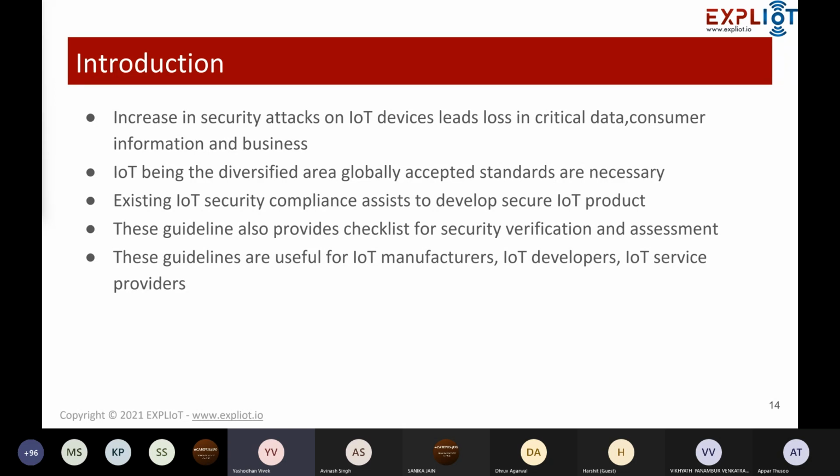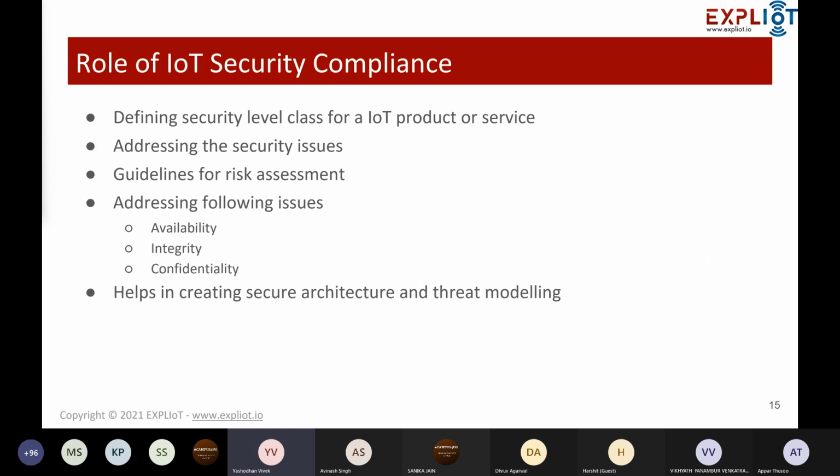So now coming to understanding of these things. What is the role of such security compliance? There is something called a level of security that you're looking for. Think of it this way: let us say we have an IoT product which has sensors like a temperature sensor, pressure sensor, and humidity sensor, with a microcontroller, and let's say it has a Wi-Fi interface. Now, imagine this product deployed in the meteorological department, the level of security required is minimal, right?